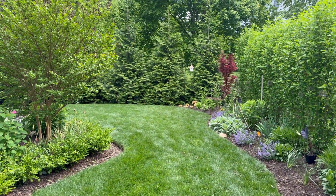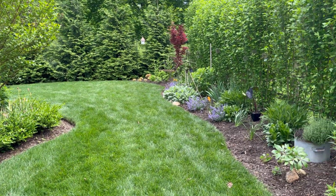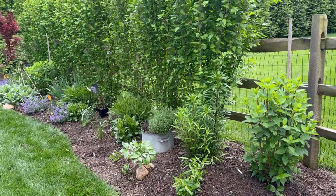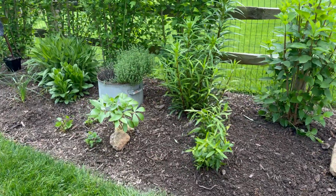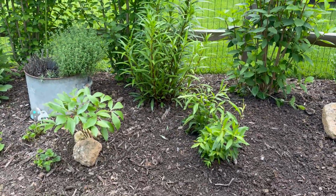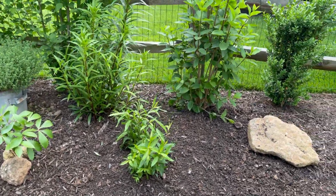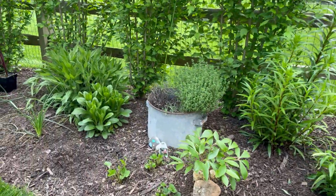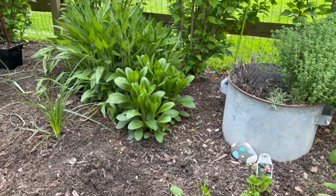Well, that was a successful day in the garden. I am really exhausted. That was a very long day, and I still have more to do that I will try and pick up tomorrow. But things are looking a little bit more tidy, and I'm starting to just pull some things together. There is the phlox. I still have room for something right in there and maybe down in front. And over here, I don't like too many empty spaces. I did not get to my strawberries yet, or my herb pot, but that will come.